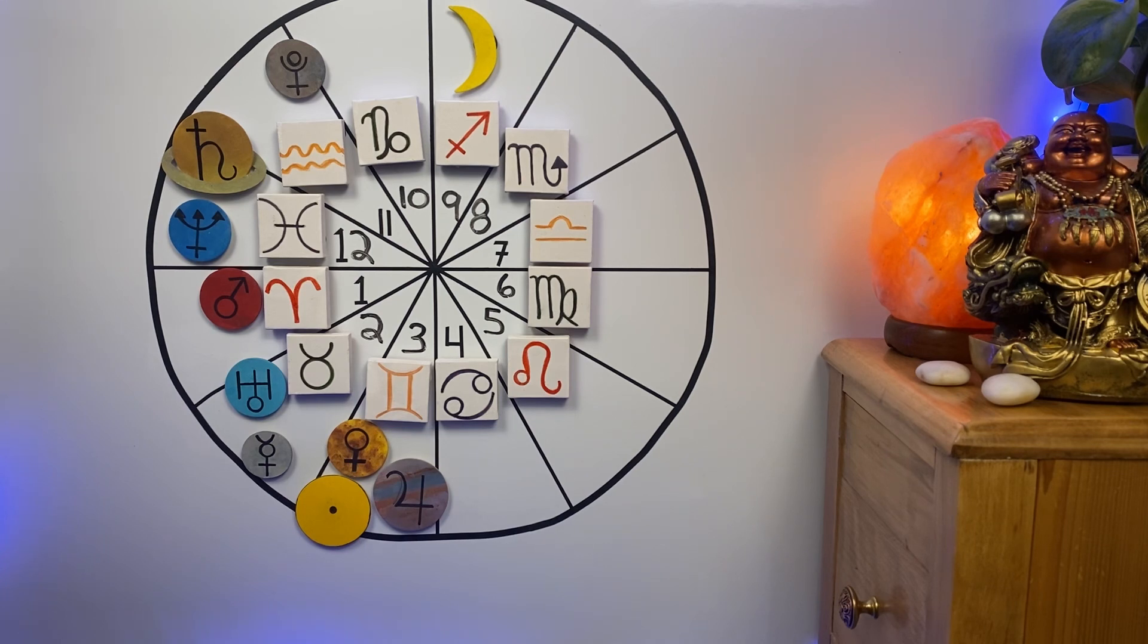And that was my spiel, Aries. So lovely, Aries. That is everything I wanted to tell you for May. Thank you so much for joining me. Do drop me a comment. Let me know how the big Jupiter-Uranus conjunction went for you. Let me know how this is showing up, perhaps in your third house. Really interesting to me to see how the astrology plays out. Have a wonderful, wonderful month and I will see you in the next one. Bye.